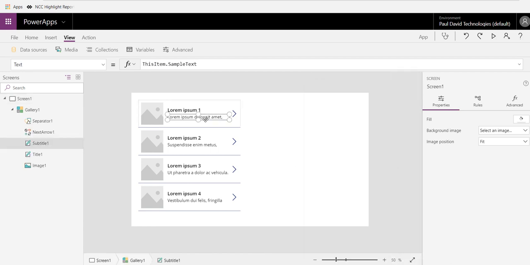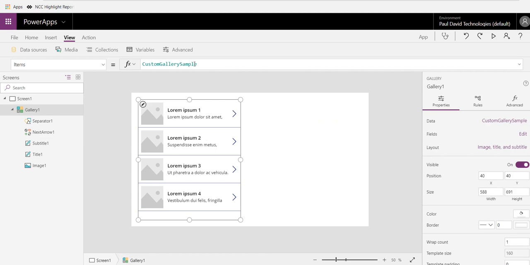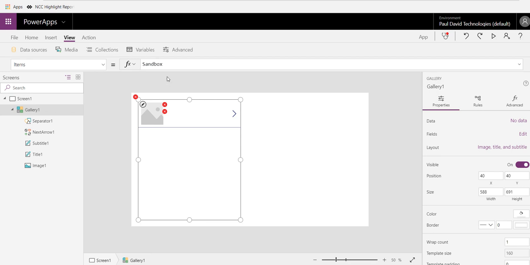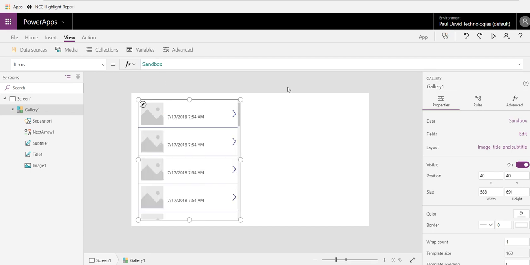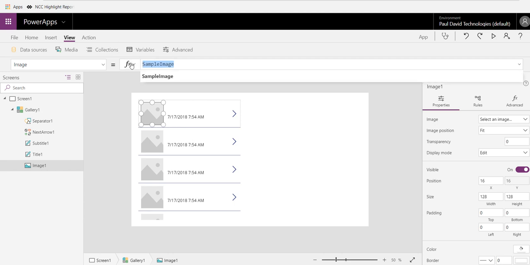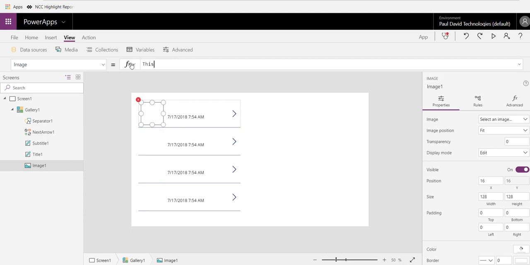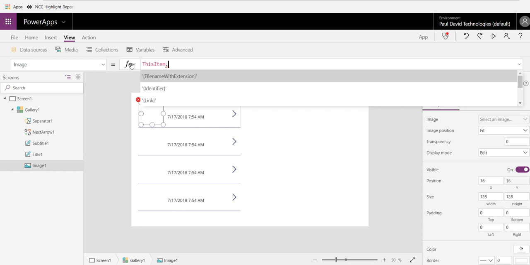That's great. So now for my gallery, I'm going to say that the items property is going to be Sandbox. And the image, I'm going to want that to be linked to this item dot, and then we're going to want to use link.